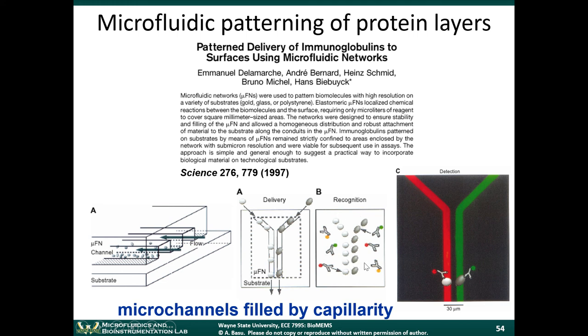And this shows a fluorescent image. So what they did was, after they deposited these proteins on the surface, they put a solution of antibodies on top, which were tagged with red or green fluorescent dye, to show where those antibodies attached to the surface.